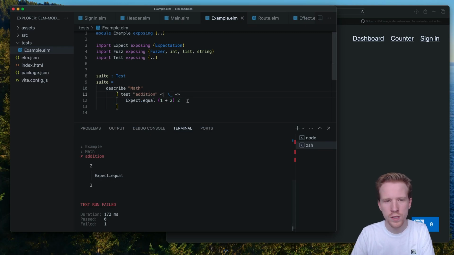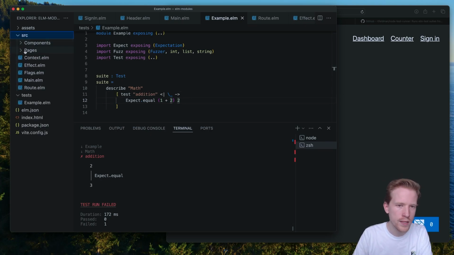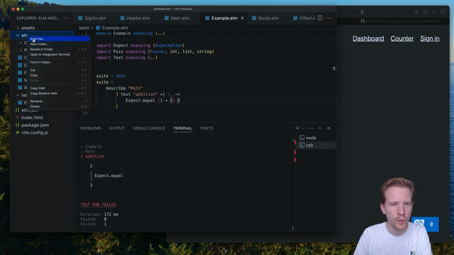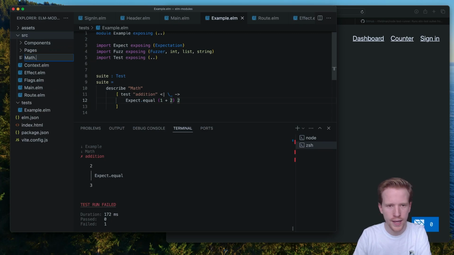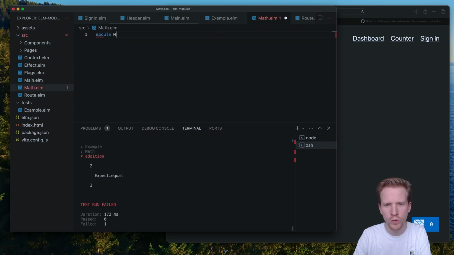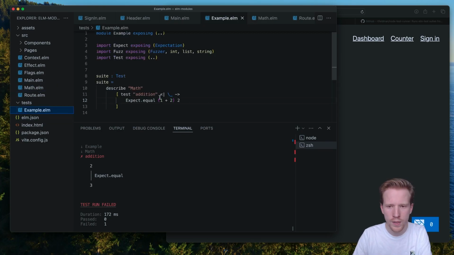So you can add all sorts of tests. We can imagine if we had some code over here, maybe we have a new file like Math.elm, module Math, exposing add. We had a function that added two numbers together. What we could do is implement the function in a way that doesn't work. We could write some tests.